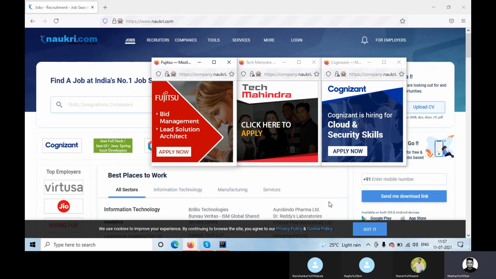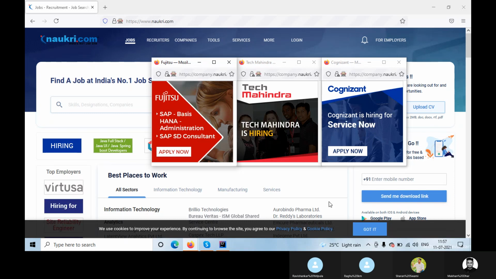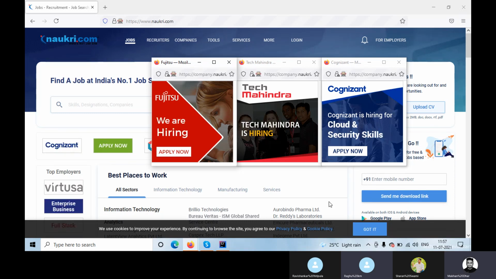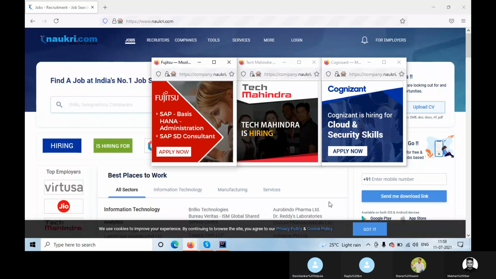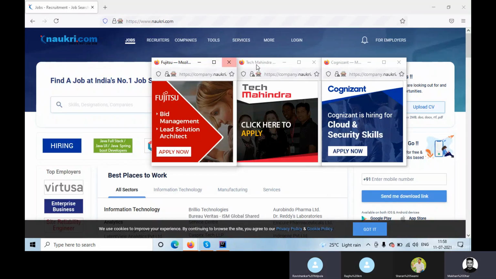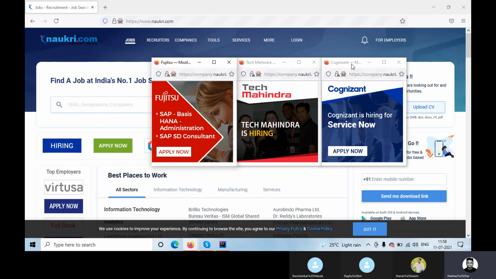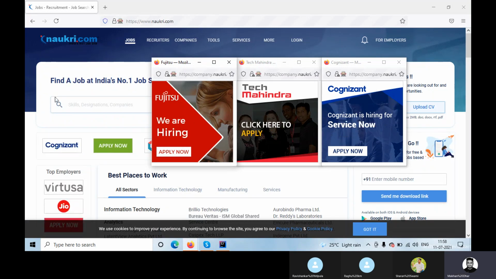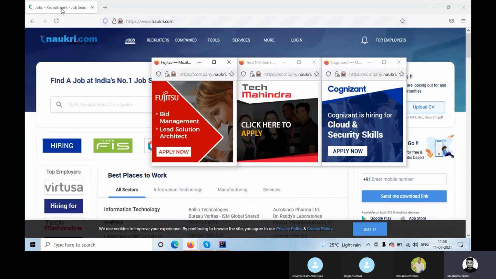Can you answer? I think one, three. Any others? Yeah. So that's four, right? See, these three are windows, and this is the main window. That means it's a parent, and these are the child windows, right?